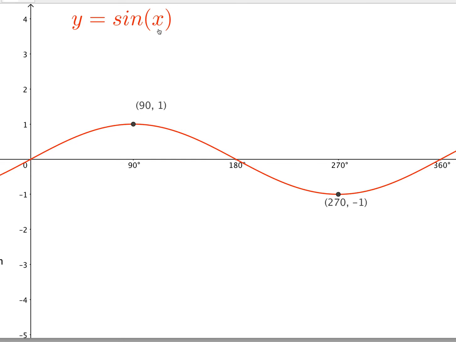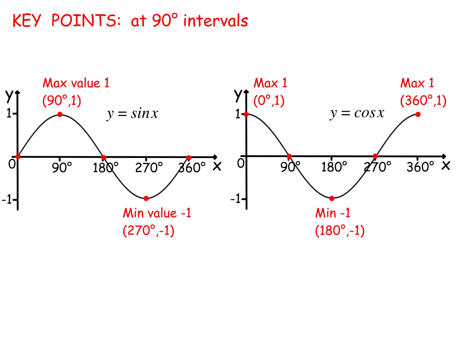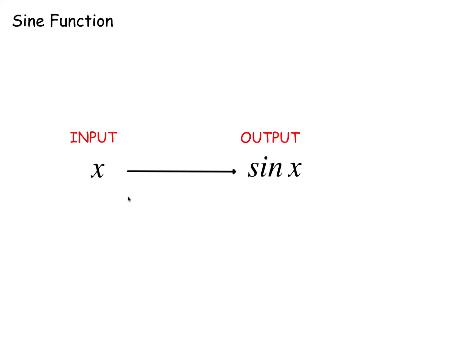So we can distinguish between what's in the brackets and what's outside the brackets as being the difference between affecting the input or the output of the function. When you dealt with functions in the introduction, we described a function as having an input, in this case x, the angle, and an output, in this case all of sine x here. So if, for example, you inputted the angle 30 degrees, its output would be sine 30 degrees.